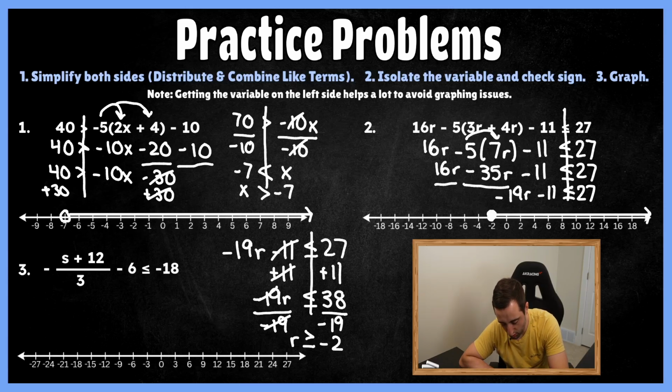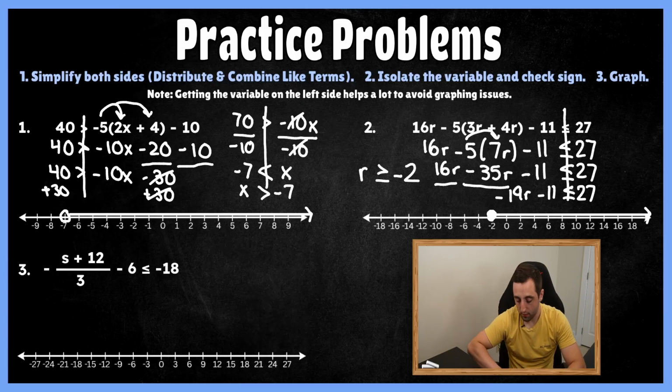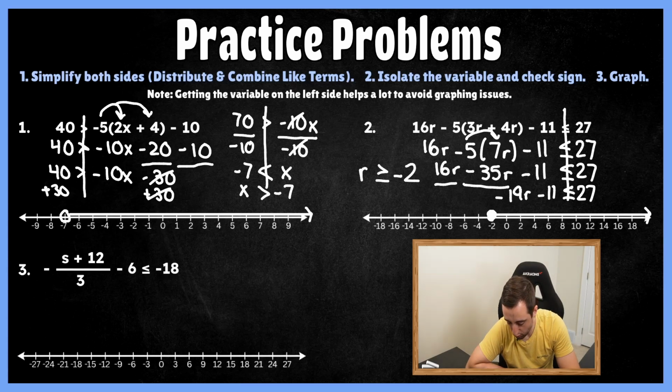So all I'm going to do is write what the final answer was here, and then I'm going to erase all of that work. You can always pause the video and see what I did there in case you got number 2 wrong, just so we have space for number 3. So let's go ahead and draw a line for number 3. We want to get rid of that minus 6 first. So let's go ahead and add 6 to both sides.